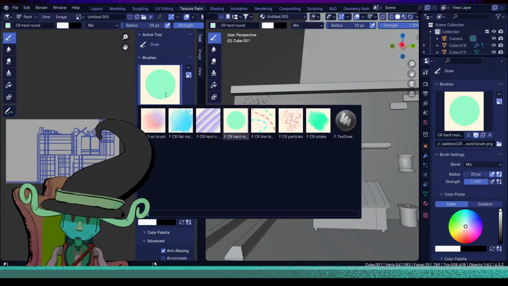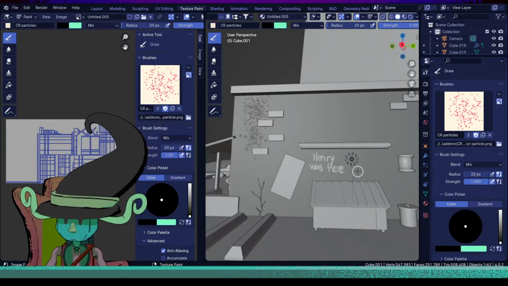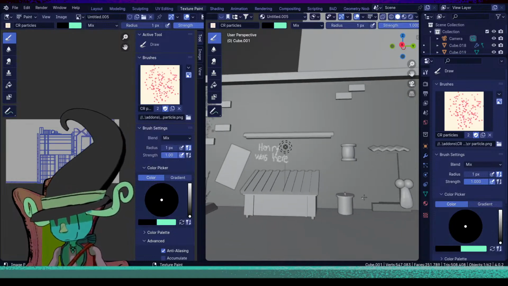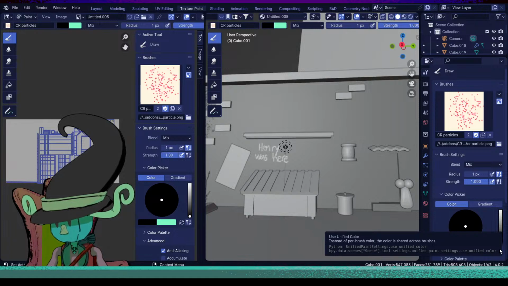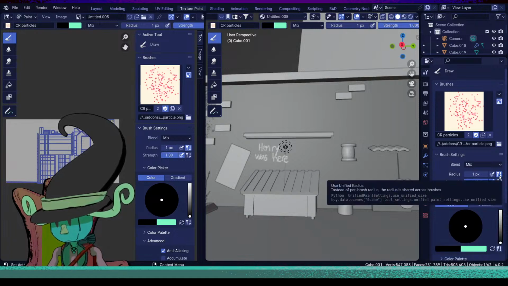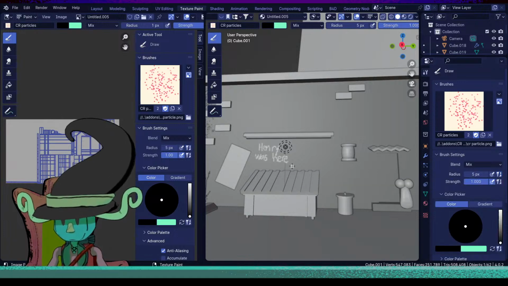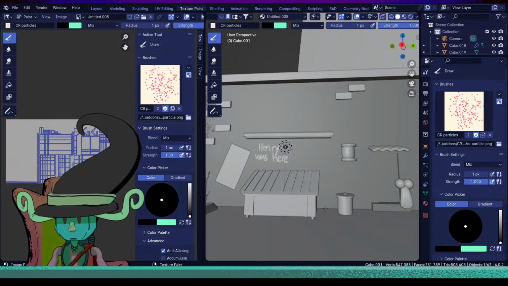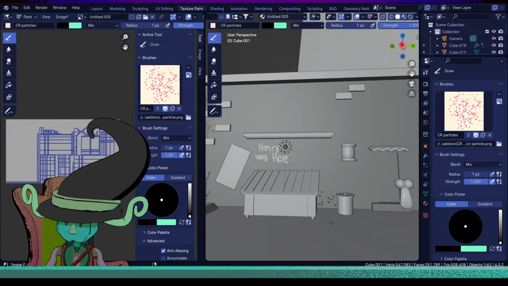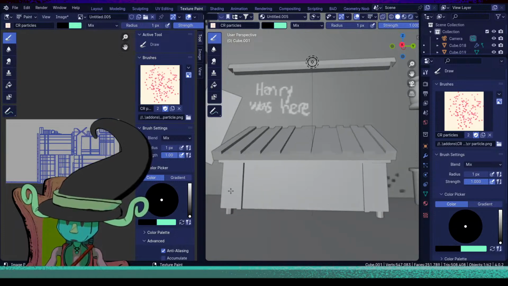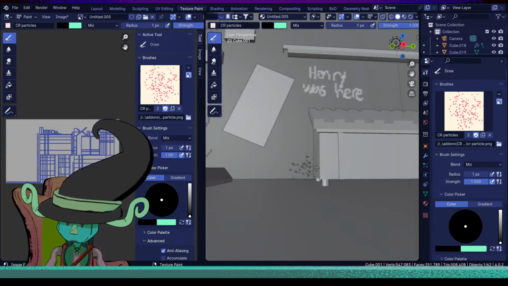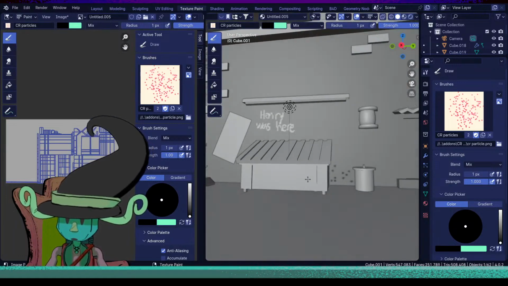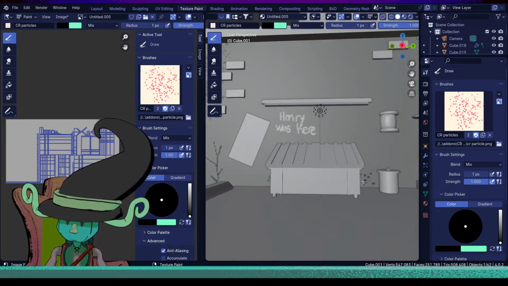Let's go ahead and make some more moss, maybe around this dumpster area. I think the dumpster area should be the one with the most moss, considering that some garbage is just wet for some reason.